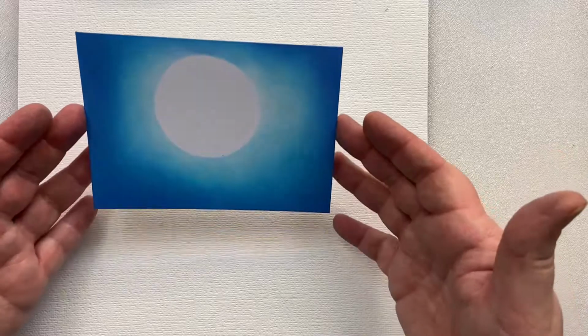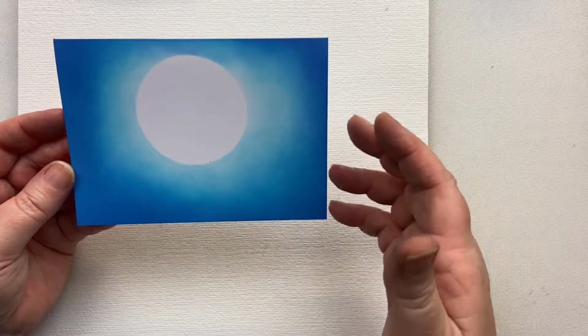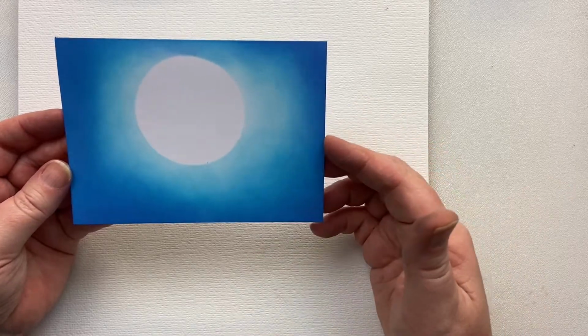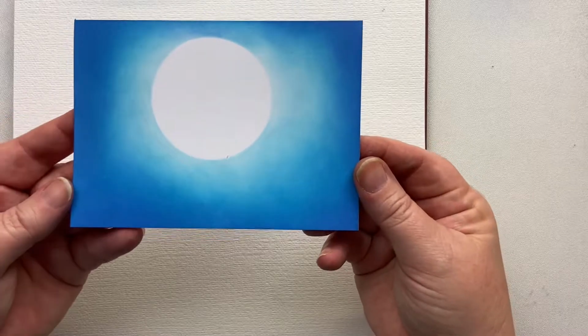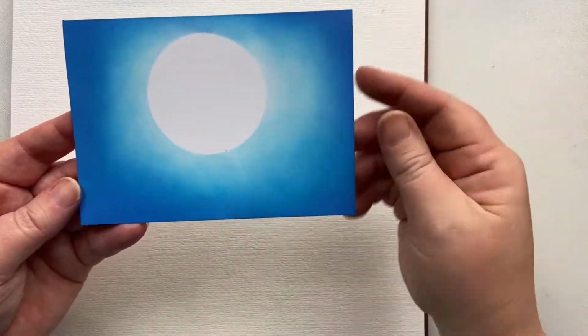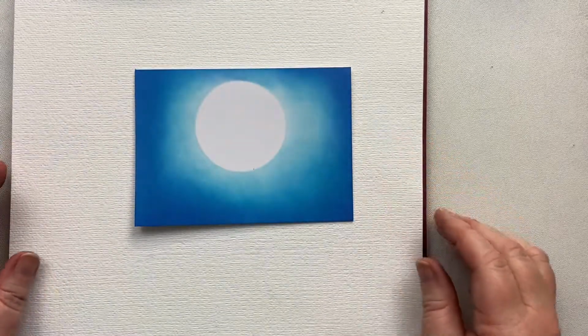So there we have our lovely blended background. It doesn't have to be too smooth because, of course, the night sky is not seamless. By using this circular motion, you get these wispy bits that could look like clouds on a night sky. So now we're going to do our stamping.